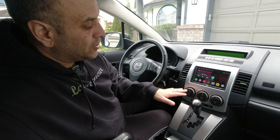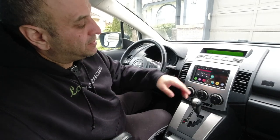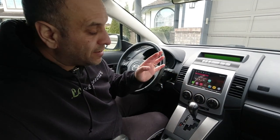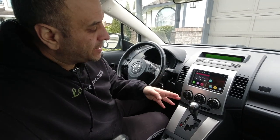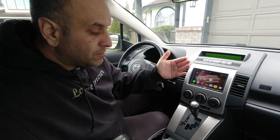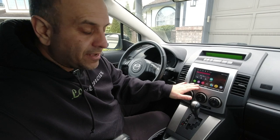It was a bit more of a different install in the Mazda compared to the truck, but very simple in terms of getting it to work. As you can see, with the dash bezels it looks factory — like it was meant to be there. I've had the Atoto A6 PF for just over about a month and a half testing it and it has been equally as flawless as the S8 Standard. The A6 PF would be considered more of an economical unit — a little bit lower priced.